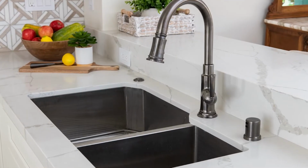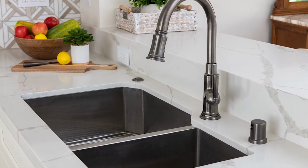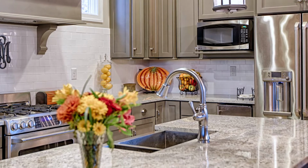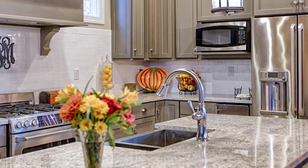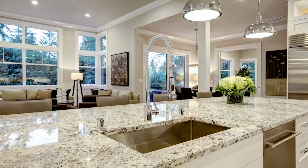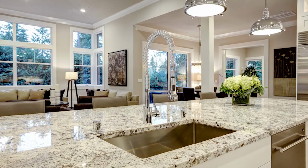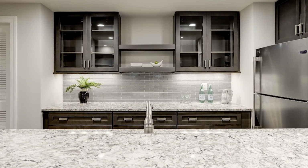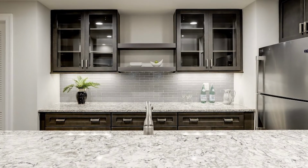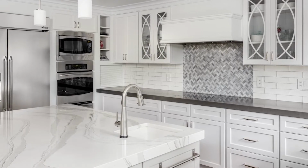You replace the faucet with the same finish as the cabinet hardware. That way it ties it all together and gives the kitchen a real finished look. People really love kitchens that are finished inside and out, and it really doesn't cost a lot of money to make that happen. On a higher end home that is well above the median sale price, it may make sense to even upgrade your countertop at that point.